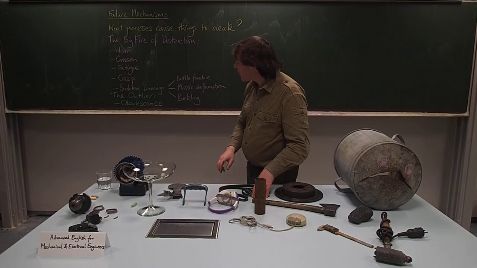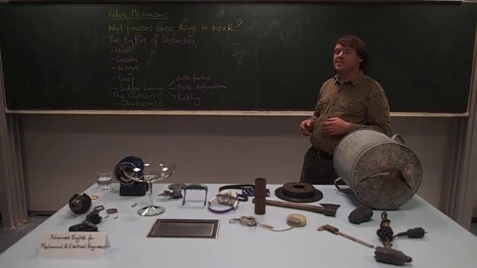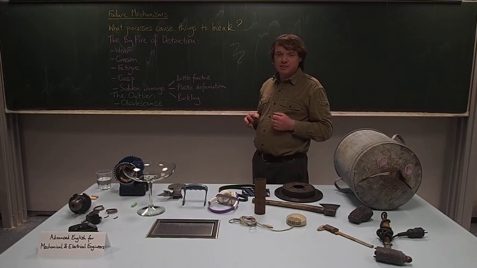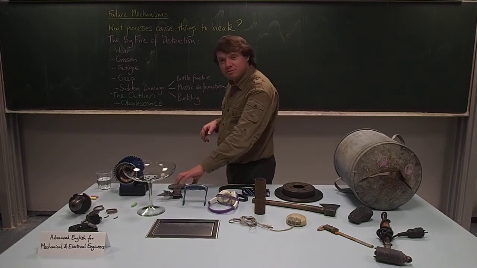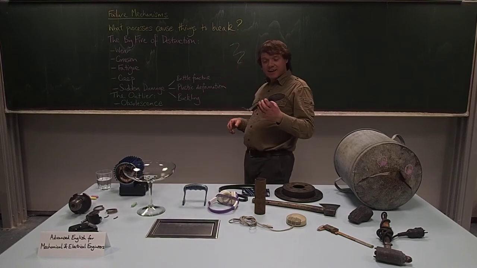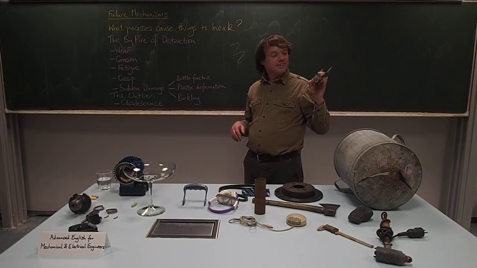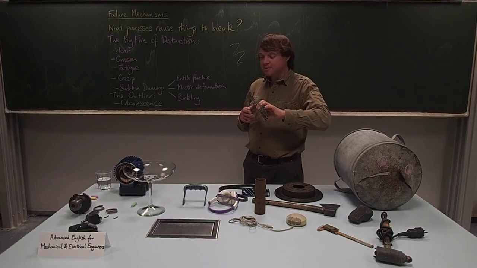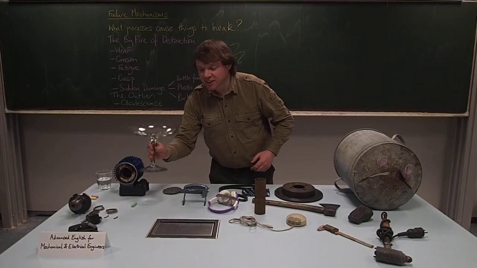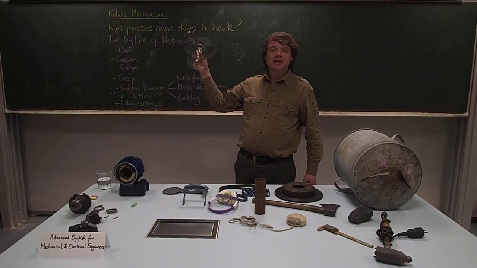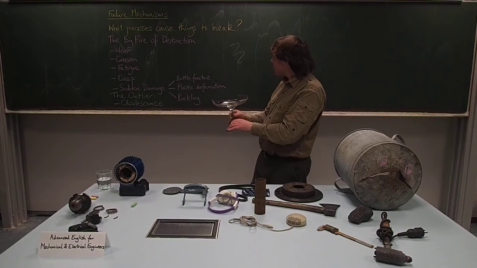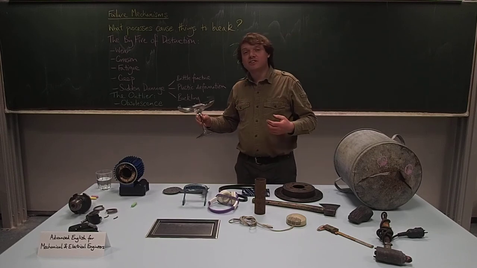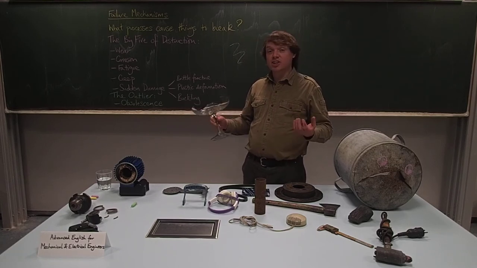The last of the big five is sudden damage. This is often the final result of another process like wear or corrosion that removes material, and basically something just goes bang or bends. Here you can see part of a wheel disc from a car that's hit a curb — it's made of brittle plastic and has shattered into pieces. A similar thing here with this fancy glass dish, which has a piece missing out of the edge. This is brittle fracture — the material is not deforming or changing shape, it's simply cracking into pieces.